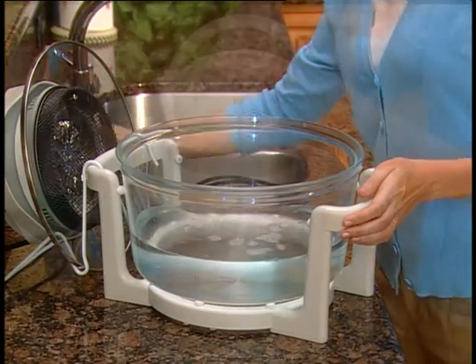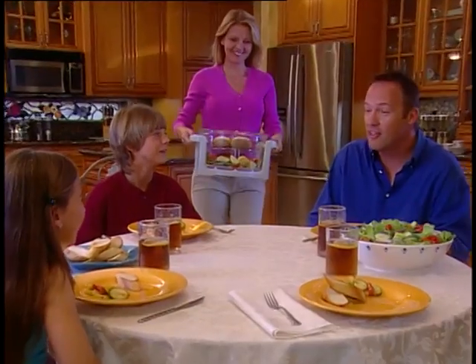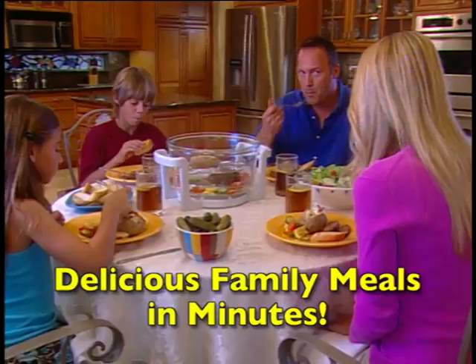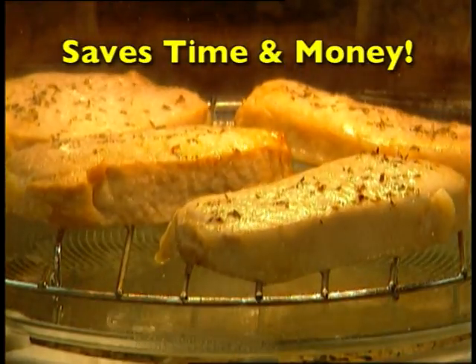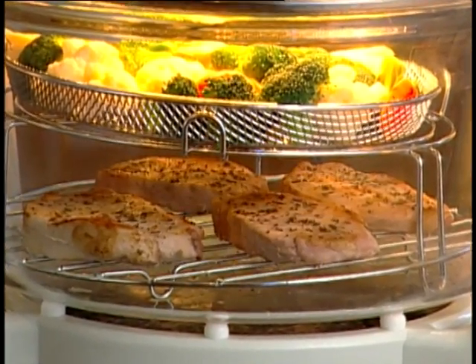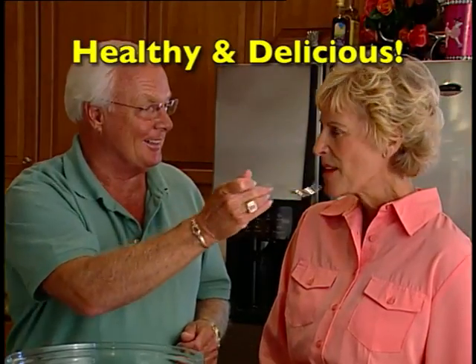Best of all, when you're all done cooking, guess what? The FlavorWave actually cleans up for you. The FlavorWave Turbo Oven is life-changing because I can throw dinner together in a matter of minutes, straight from the freezer, right into the FlavorWave Turbo Oven to cook. I really like the fact that it defrosts frozen foods — I can put something immediately from the freezer into the FlavorWave Turbo Oven and start cooking. I don't use any fats or oils, and that's quite surprising because you don't need them. It just comes out wonderful.